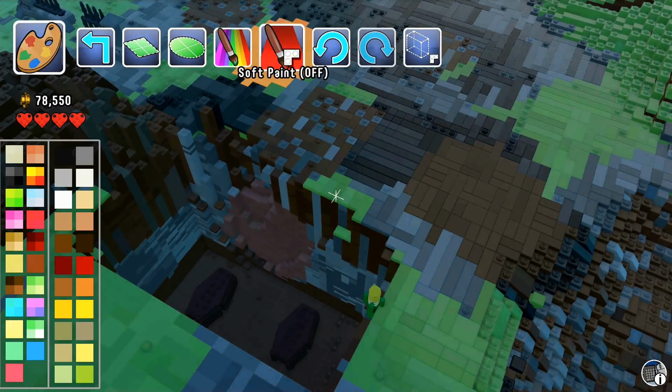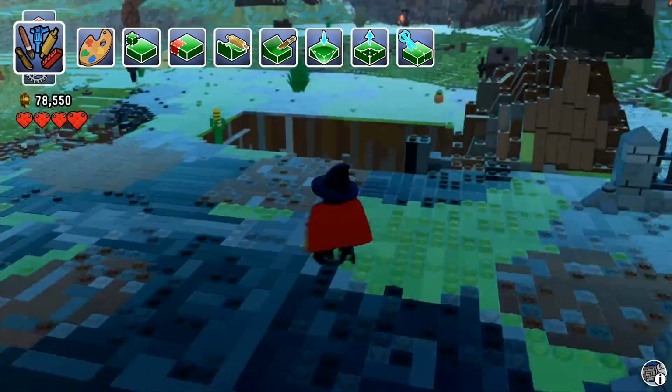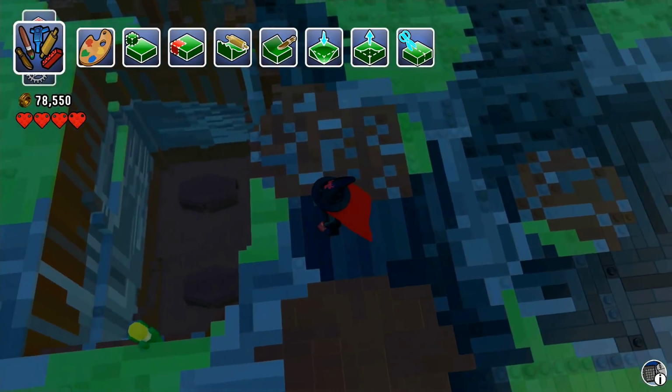I think that'll do. Paint random colours, soft paint. No, we don't want to do random coloured stuff. So let's drop him down there. And so we got two coffins in there.